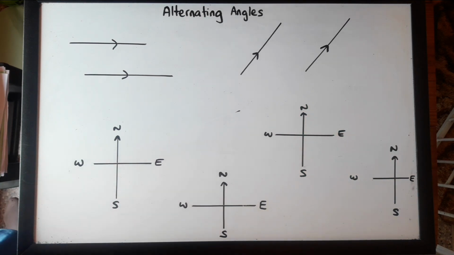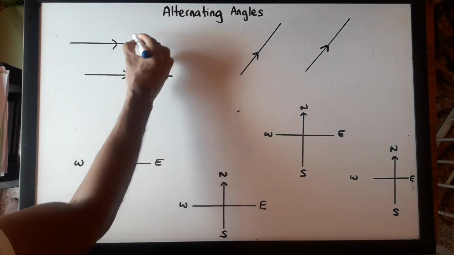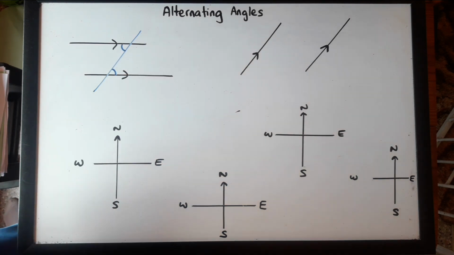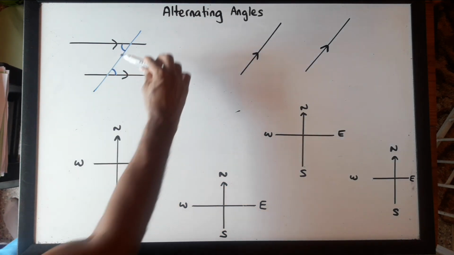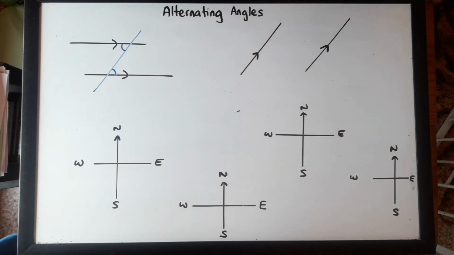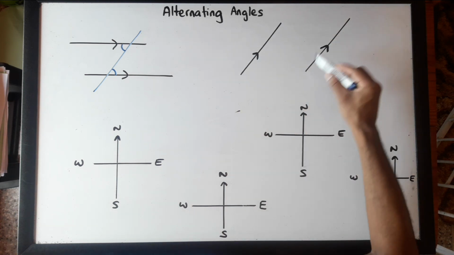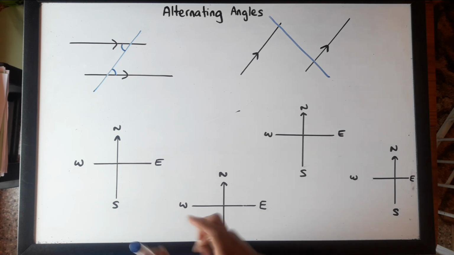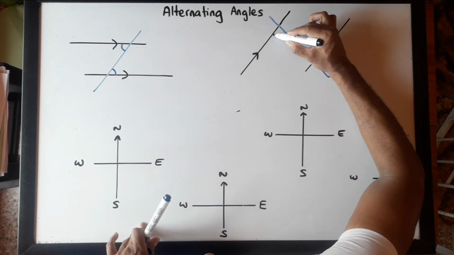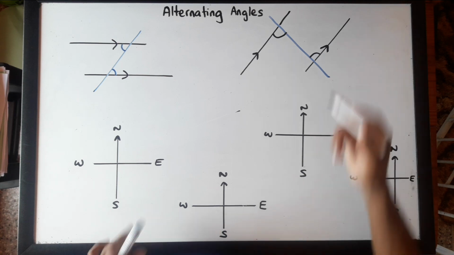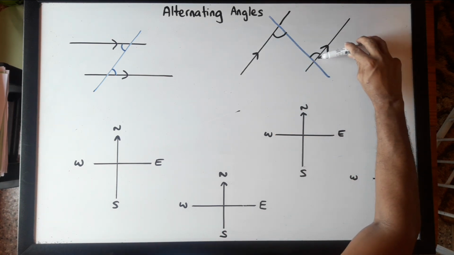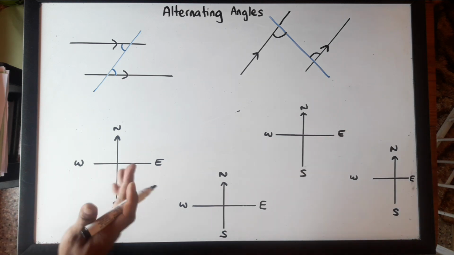If you take two parallel lines and you cut them, this angle and the one behind the line will be the same. So if here's 10 degrees, over here will also be 10 degrees. So let's take another pair of parallel lines. Let's slice them like this. So that means that this angle and the one behind the line will also be the same. So if here's 70 degrees, this angle is also 70 degrees.